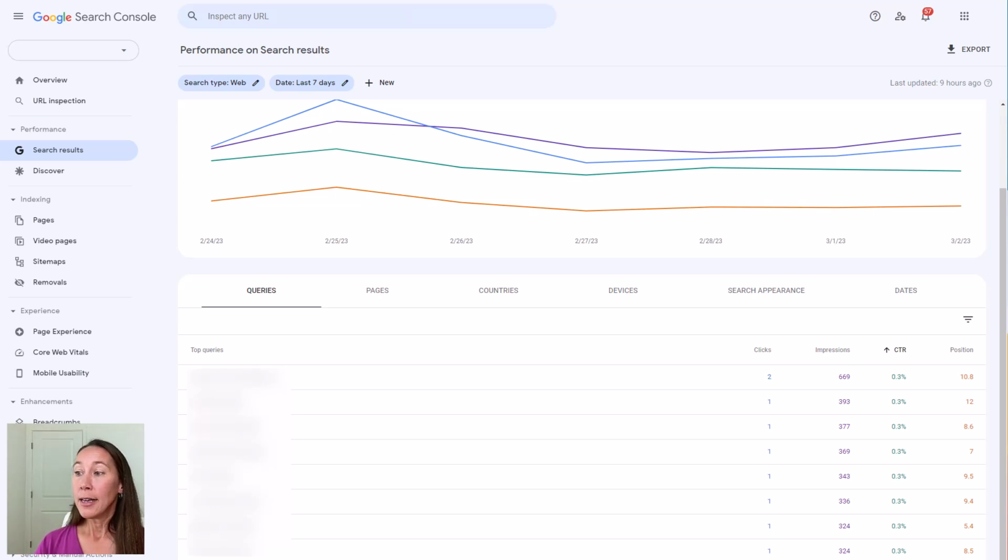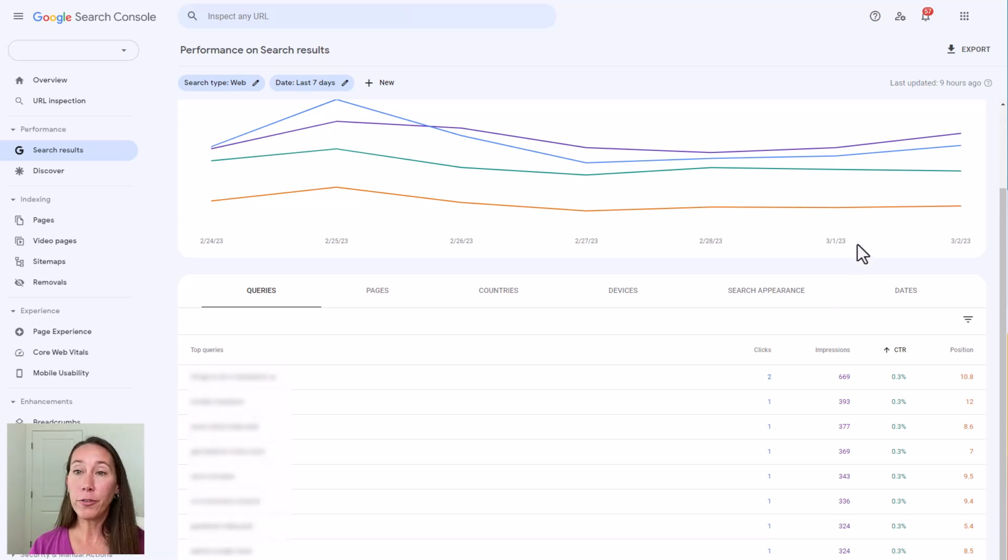That is the easiest way to be able to get more traffic from search results without having to do anything else. Simply use the content that you have that's getting a lot of impressions and see how you can get more people to click through with what they see there on the search results page.